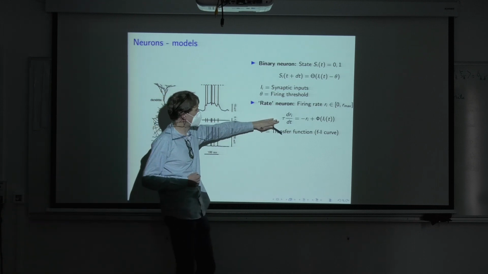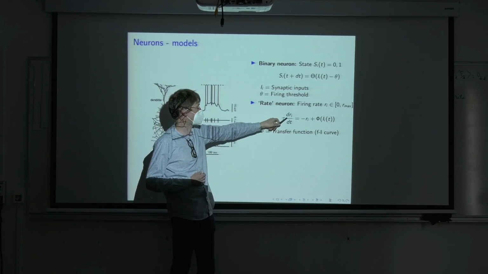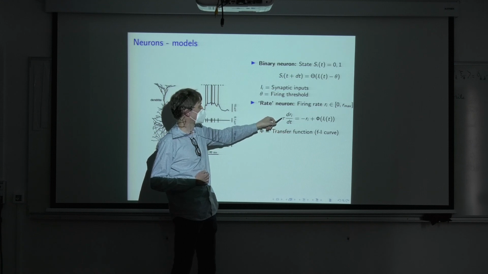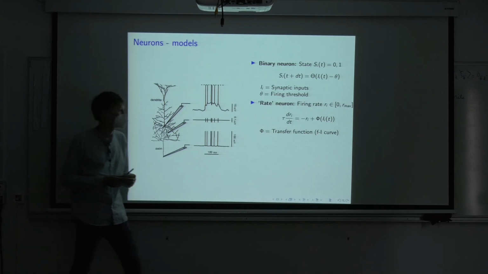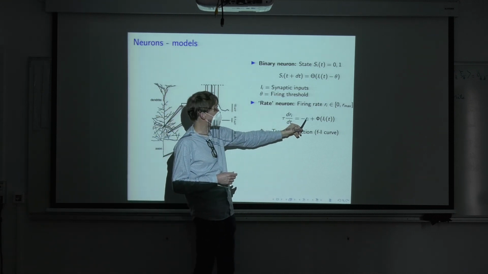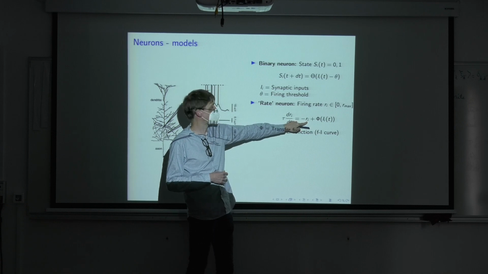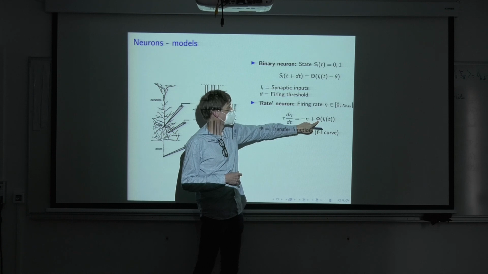And a popular formulation is this very simple equation where you have a first order differential equation, so the temporal derivative of the firing rate, so you have here the time constant of the rate dynamics, which is typically maybe about 10 milliseconds. And here you have some kind of decay term, meaning that in the absence of inputs, the rates will decay to 0 exponentially. And then it depends on the input through this nonlinear function phi.